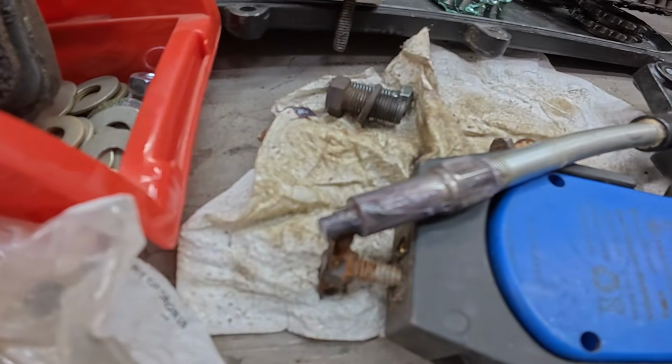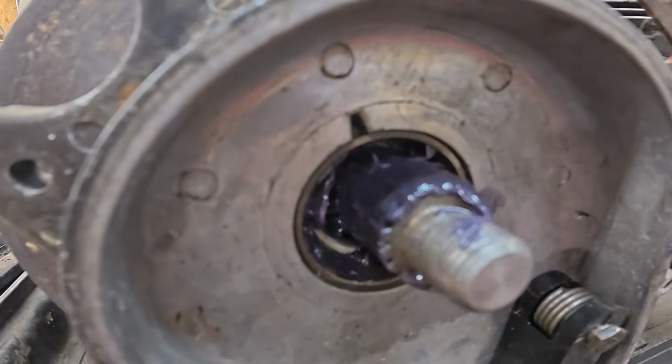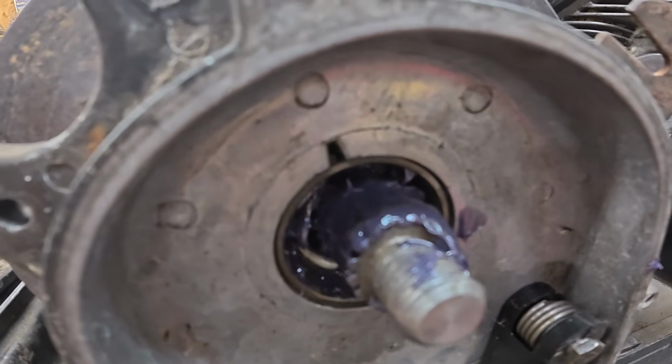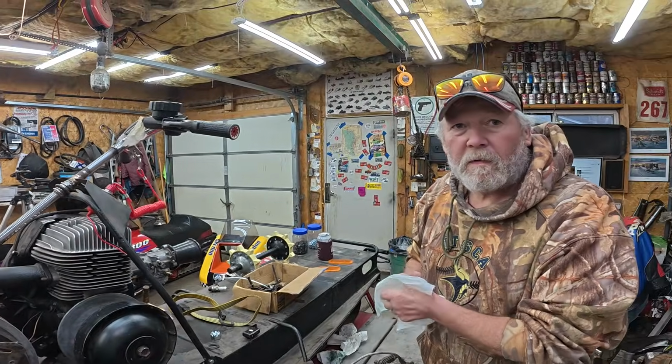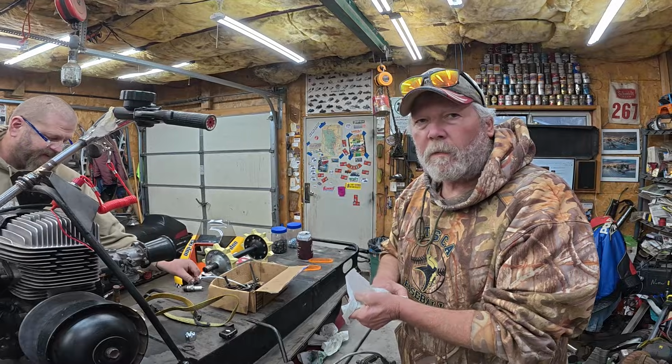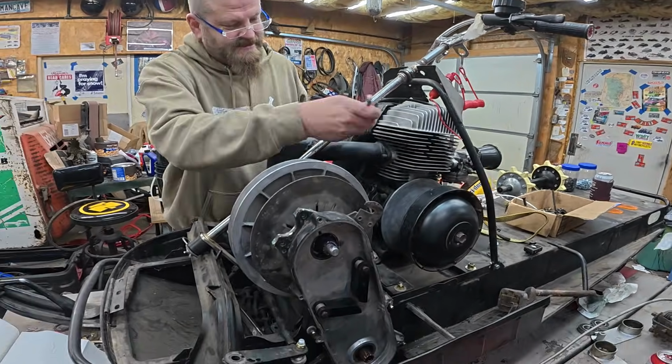This is kind of funny. So there's my grease gun with the rubber tip, but the tip's gone. You can see I pumped that full of purple grease up there. And where do you think the tip ended up? We need a rubber magnet, Dave says. Or we're just going to pull the exhaust off right now.